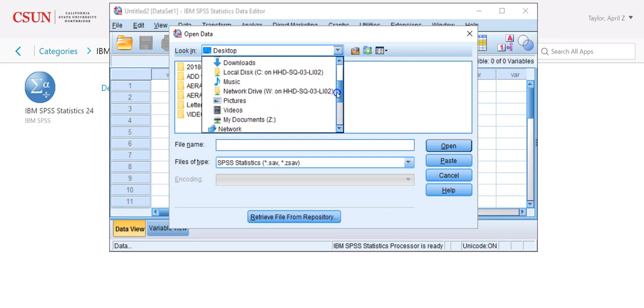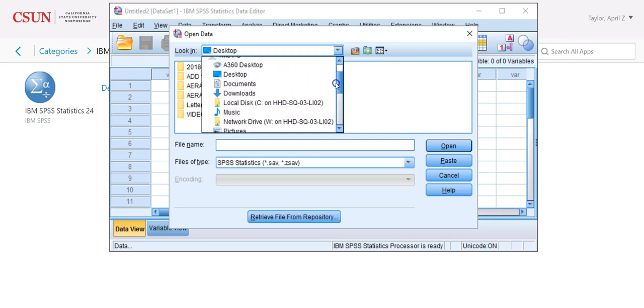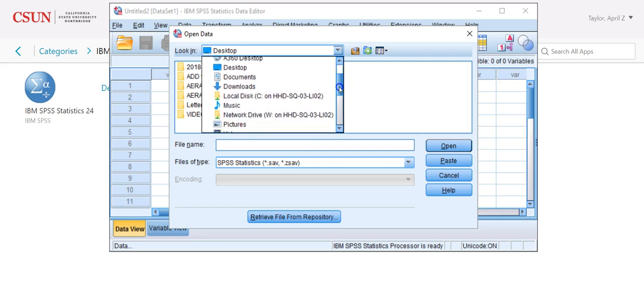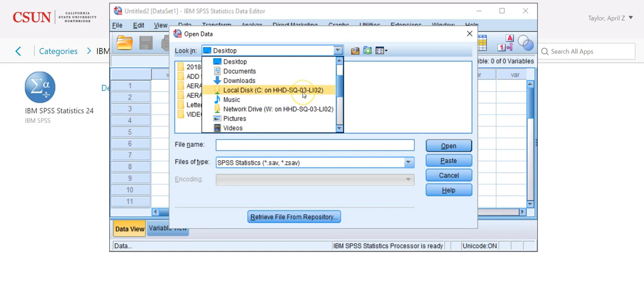I had to go to, not here, for example. This seemed like it should be my desktop, but it wasn't. I had to go to local disk C on this crazy name. That's the name of my computer. So find local disk C, I would assume, on whatever seems like might be your computer. And I double click that.